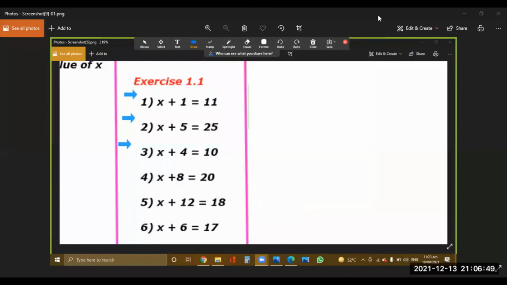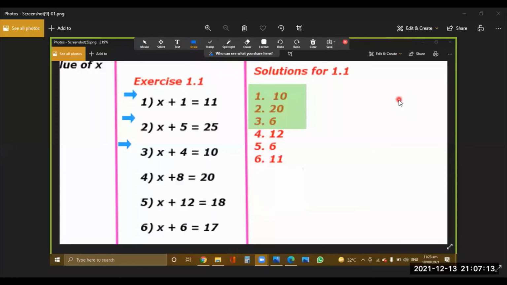So if you just skipped ahead with the timestamp and jumped straight to the questions, these are the questions here. So you could go ahead, pause the video, try them, and when you finish, you could press play. For those of you who are continuing the video from the last timestamp, or if you're just watching the full video, I would like to reveal the answers to you now, and you could go ahead and see if you get them correct. Once you get them correct, very well done, and we could move on to the next part of algebra that you would need to learn.